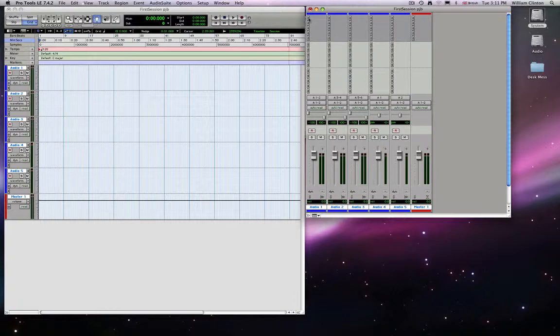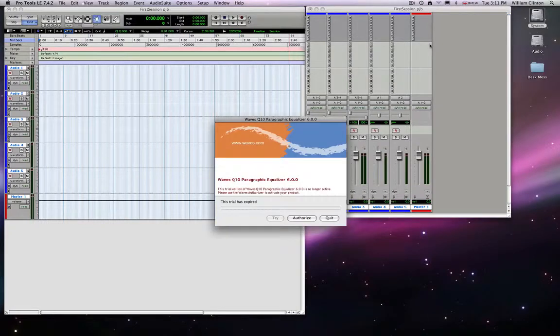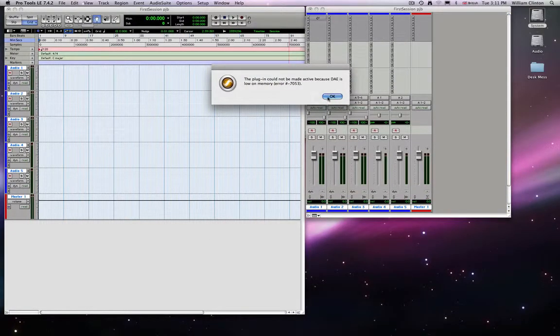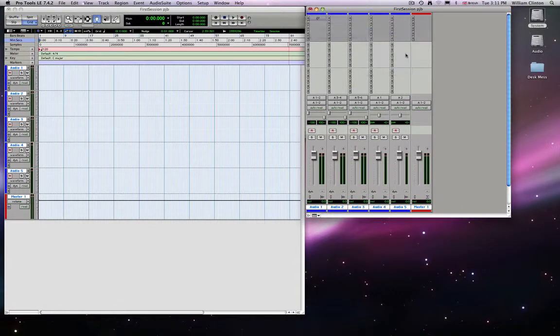But if I click on any one of these nodules to the left-hand side of the track, then you will get a series of plug-in options which you can choose. Again, we'll go through some of these in due course, but just to show you that those are there. So basically you click on one, you choose a plugin that you want, and you apply it. Unfortunately, that's one that isn't currently authorized, annoyingly. Try again. Let's try Deverb, because I know that one's with Pro Tools anyway.